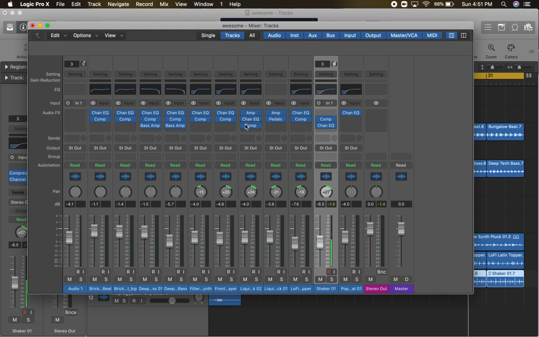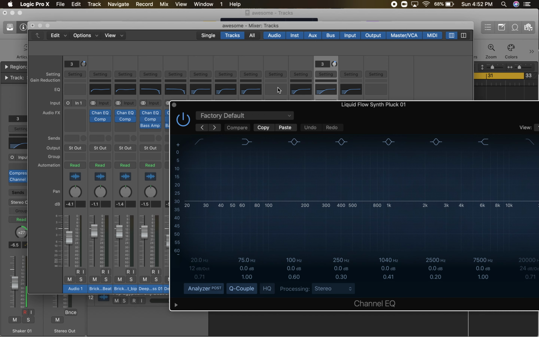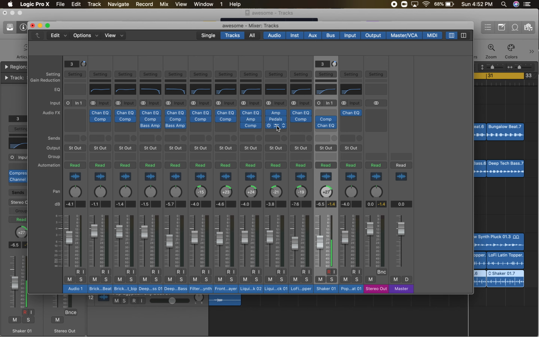If I wanted to, in this case, change this around, which I probably should, I'll hit my EQ first, then the amplifier, then the compressor. In this case, I don't have any EQ on this one, but I certainly could put it there, right? If I double click, you're going to see that that EQ will show up in that third slot. If I wanted to change where it's at in terms of its signal flow, I just simply move it.